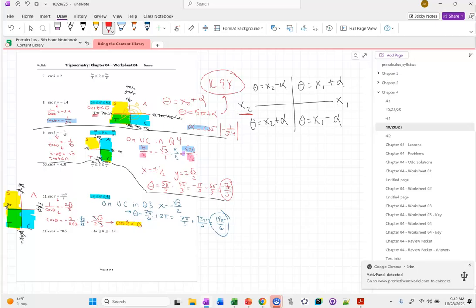Now I can check that answer, and you should, right? This is a relatively complicated process. We had to do kind of a lot to get here. All of these answers are checkable. So the check is 2 parts. First part, I want to do cosine of 16.98 and see if I get negative 1 over 3.4.